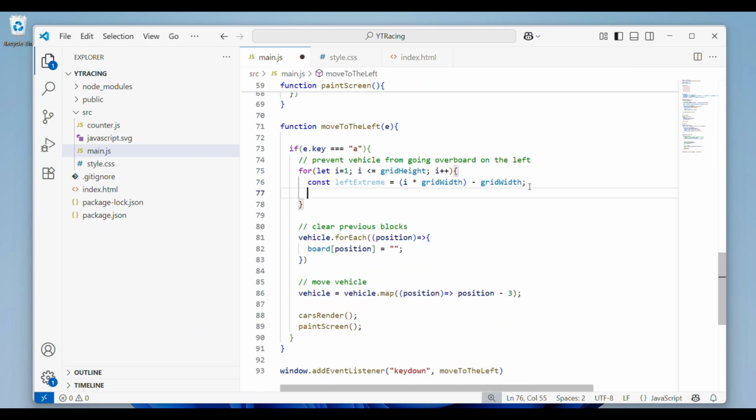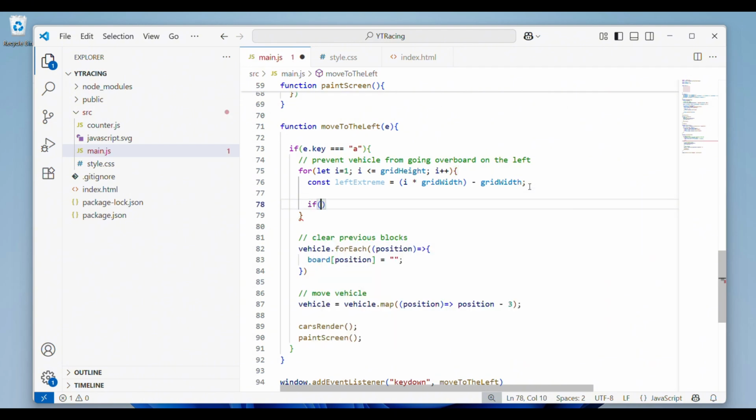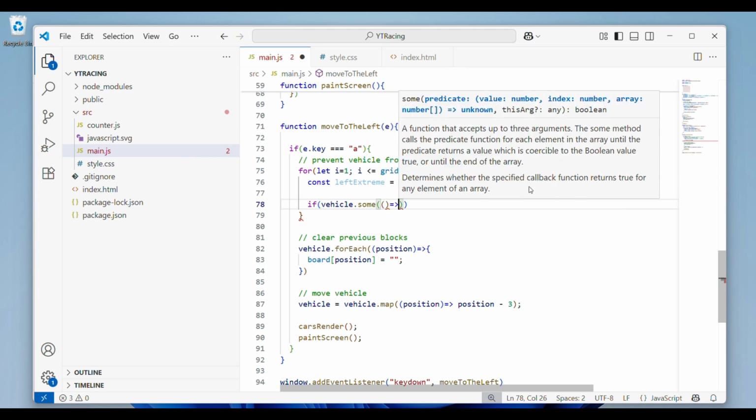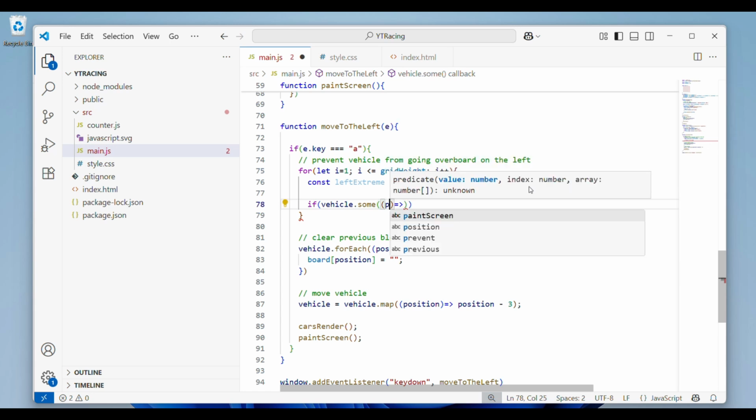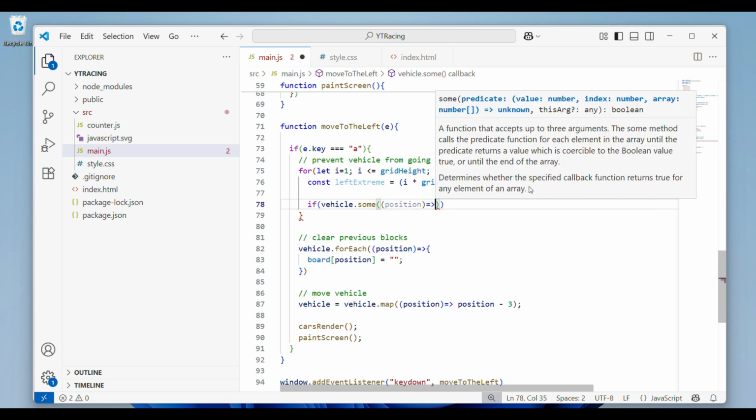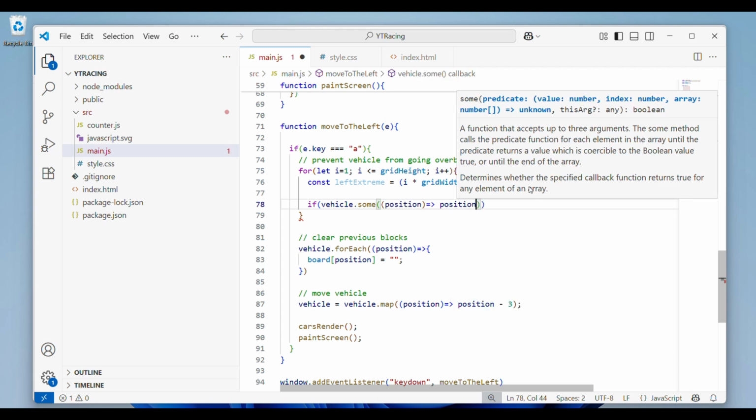Okay. So if vehicle dot some position is equal to left extreme.